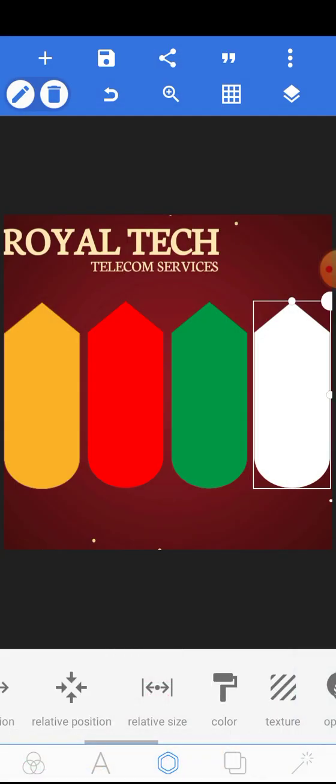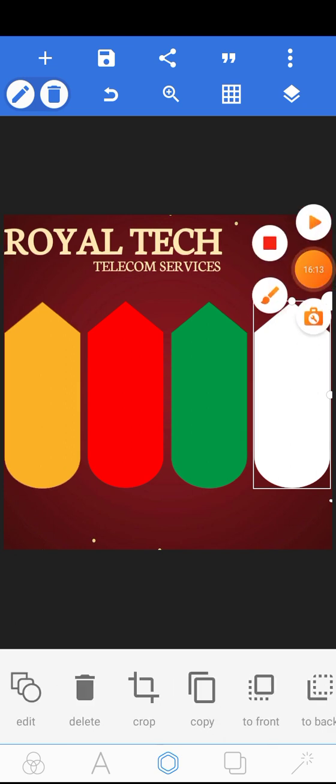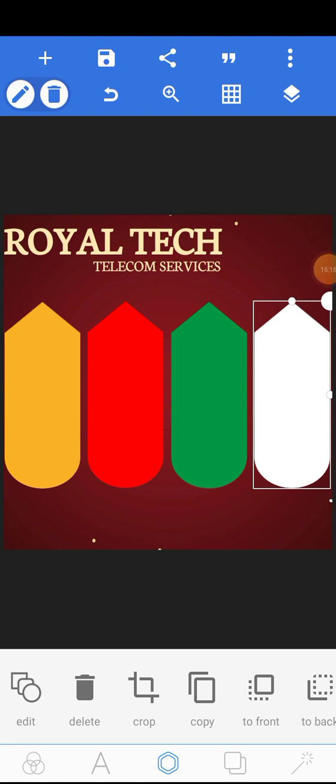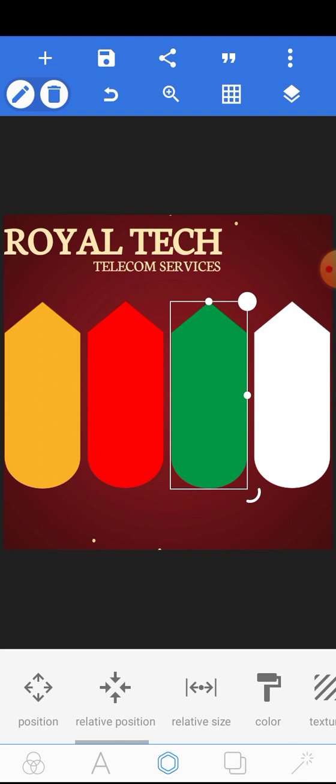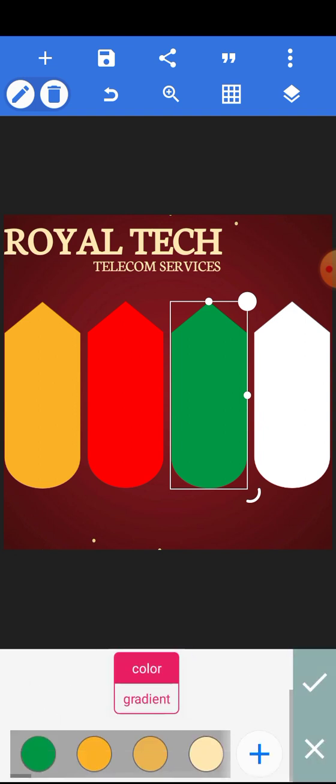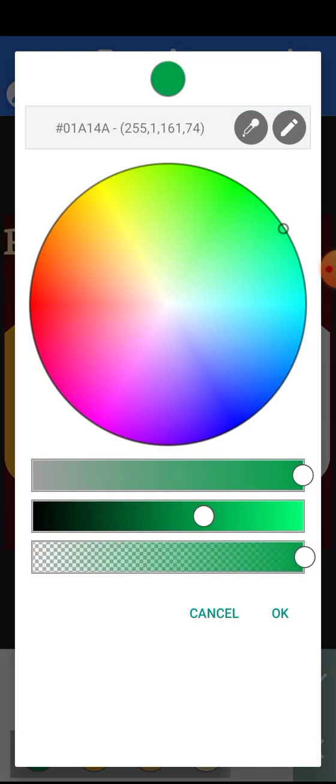Then for 9mobile, I can't tell the color that they use, but we can just leave it as white. Glo and 9mobile use almost the same color, but we just have to use the white color. Then our write-up or maybe the logo that we're going to add to it might just turn out to be white. And this green is kind of looking dull, so you just have to increase it.